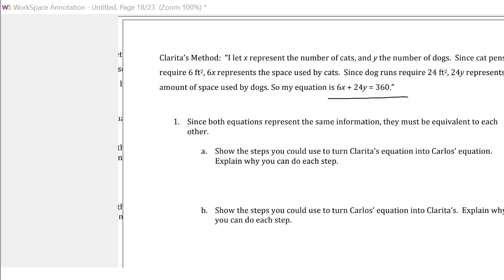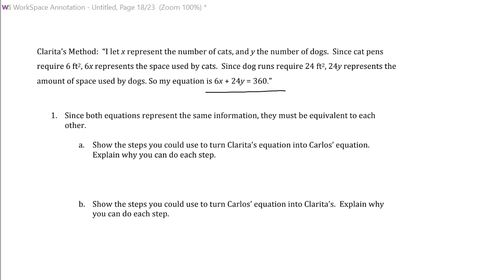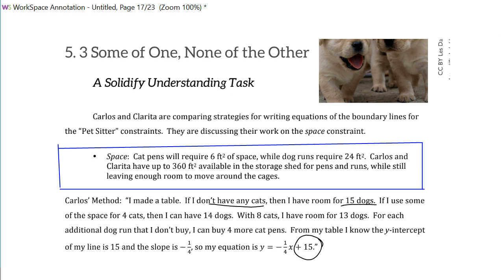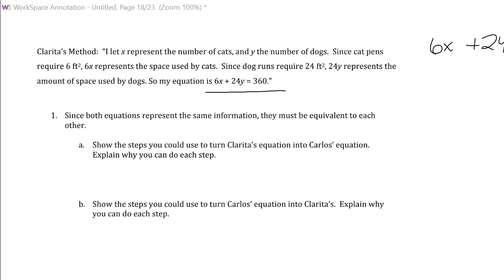Why does that happen? It makes me frustrated. So 6x, and this is why I really like this MVP book, because it's like everything's starting to come together. I want to make that look like Carlos's. Well, what do I got to solve for, Carson? What does Carlos's equation look like? So what was solved for in Carlos's? The y. It says y equals. Correct. So I need to solve this equation for y. So what do I do first?